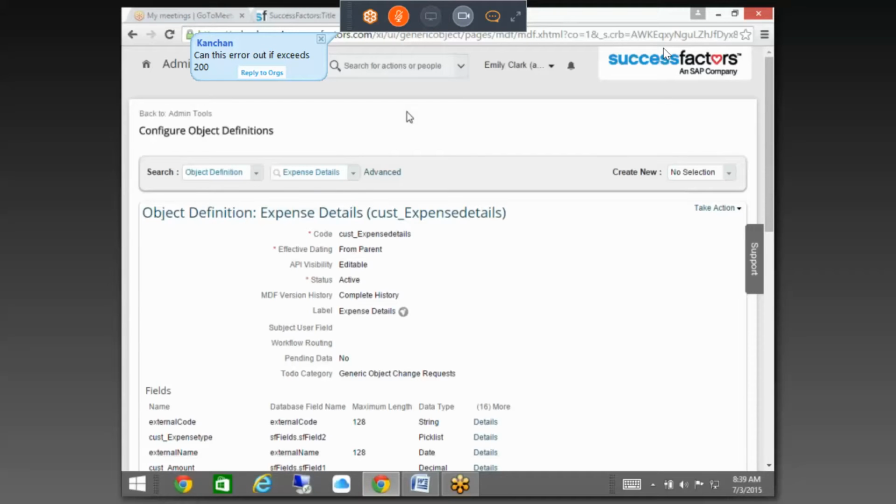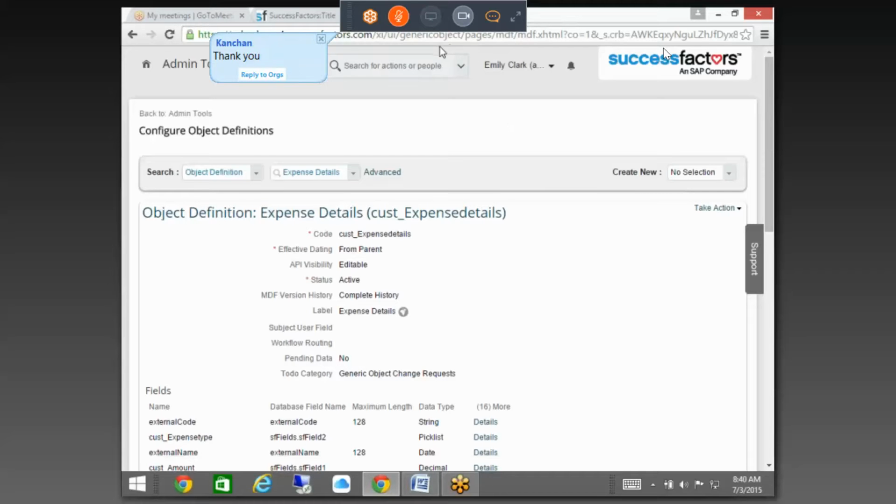Can this error out if it exceeds 200? Yes, we can do it. As I said, that depends on the conditions that we set. Currently, I'm trying to set a rule which will bring the value to 200, because usually we don't throw an error. Even if you put some reimbursement, it will only give you the maximum value that you are eligible for. Or for example, you have an HRA. Let's say you have 1000 rupees eligible, you put 5000, but you are still only paid 1000 because you're only eligible for 1000. So that's a scenario that I've taken. If you want to do an error out scenario, we can do that as well.